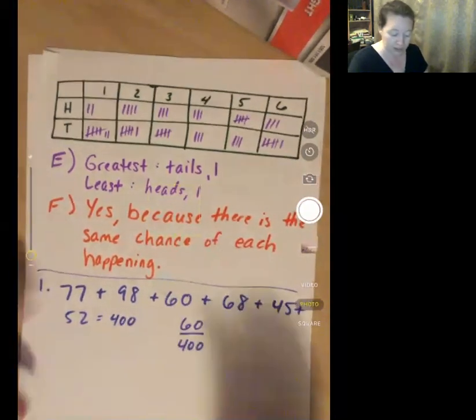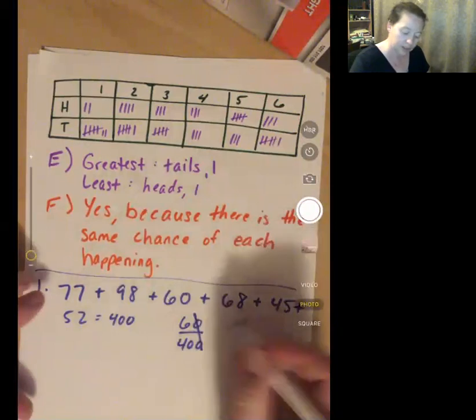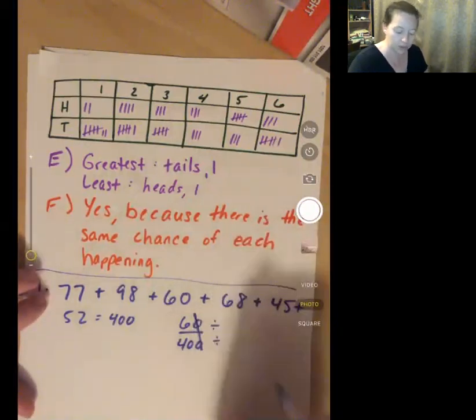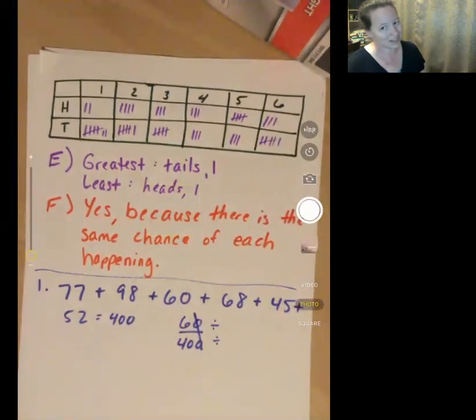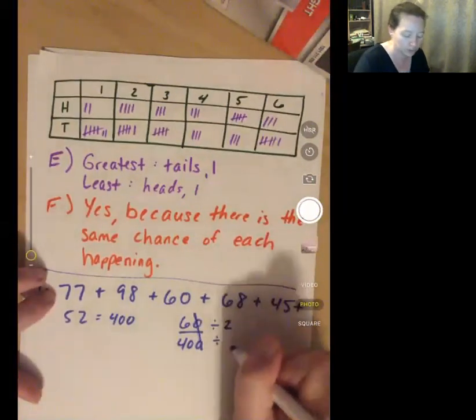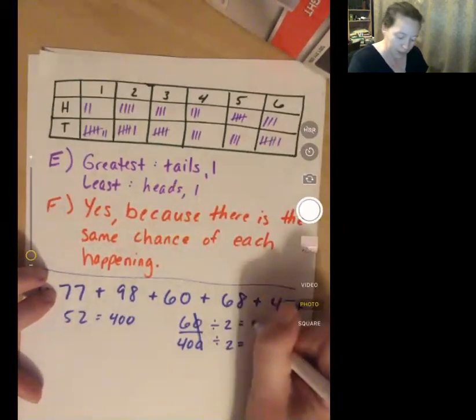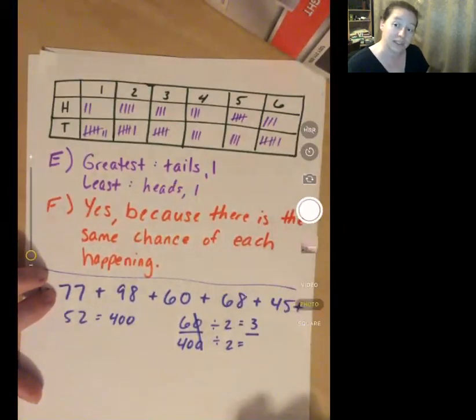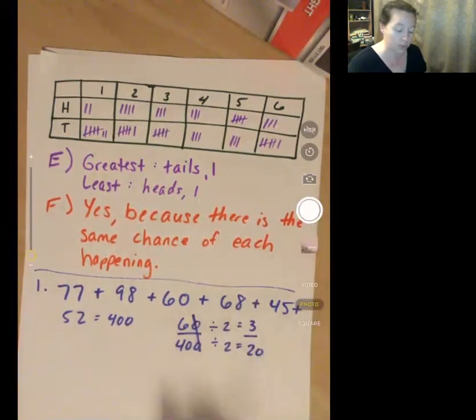And then I reduce it. So I'm going to get rid of the zeros because I can always get rid of the zeros. If there's a 0 on the top, the 0 on the bottom, I can just get rid of it. And then I am going to look at the 6 and the 40 and I'm going to go, what can I take out of that? Can I take anything out of that? Well, I can take out a 2 because they're both even numbers. 6 divided by 2 is 3. And 40 divided by 2 is 20. So I am left with 3/20, and that is our answer for that particular problem.